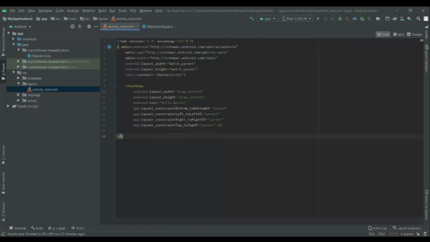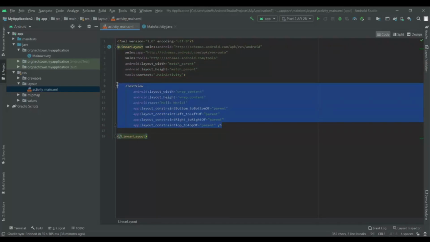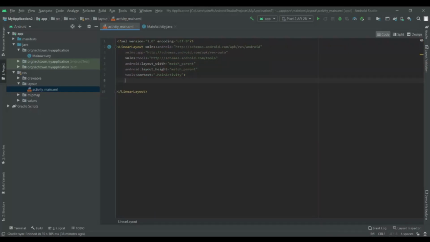So delete everything, linear layout. Delete the whole text view. And then Android orientation is vertical. So for the linear layout, I'm defining the orientation to be vertical.